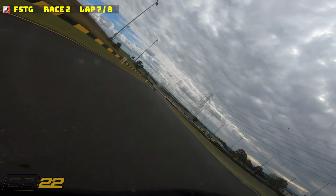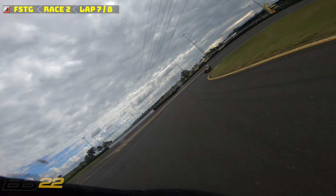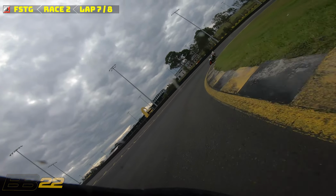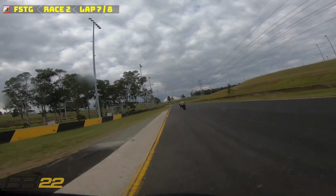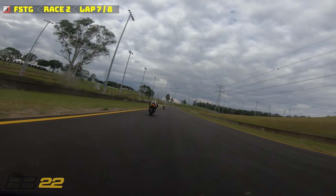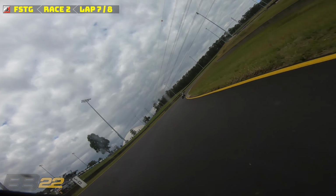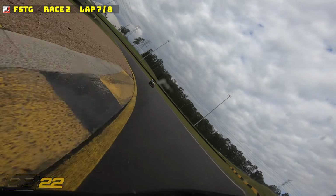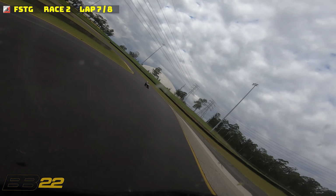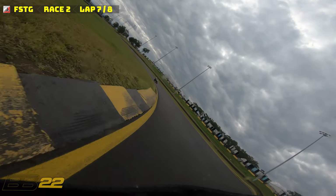You can see here coming into the final laps, we started catching some back markers. Now this is a young rider. He's only just started track riding. He was actually doing pretty well, all things considered, but he came up and spoke to me afterwards. He'd made a mistake into turn 2, so that's why we were able to lap him. He'd run wide and then re-entered track. So luckily for him, he didn't have a crash. He just had some dirt and dust in his belly pan.